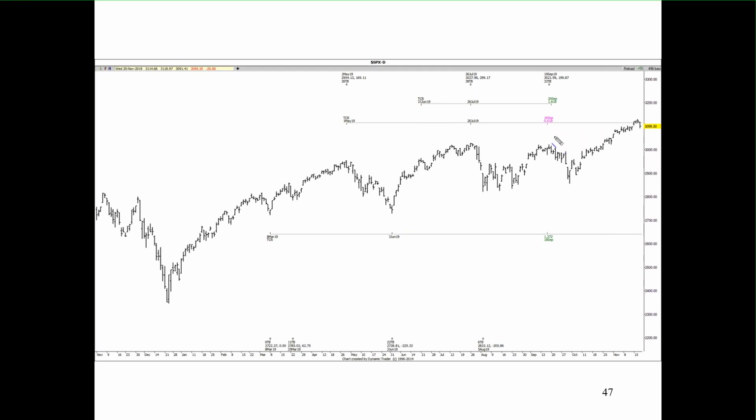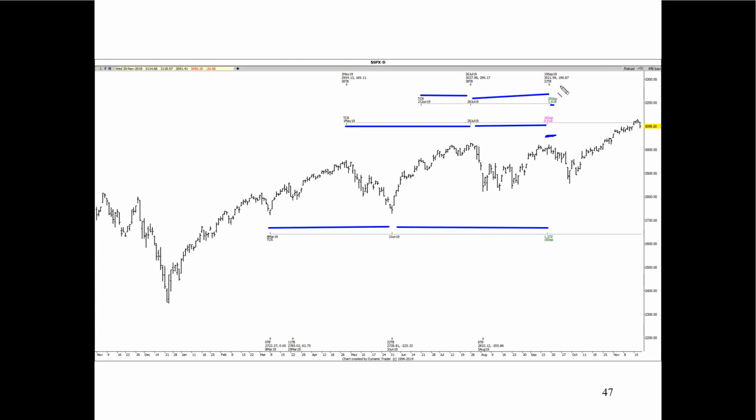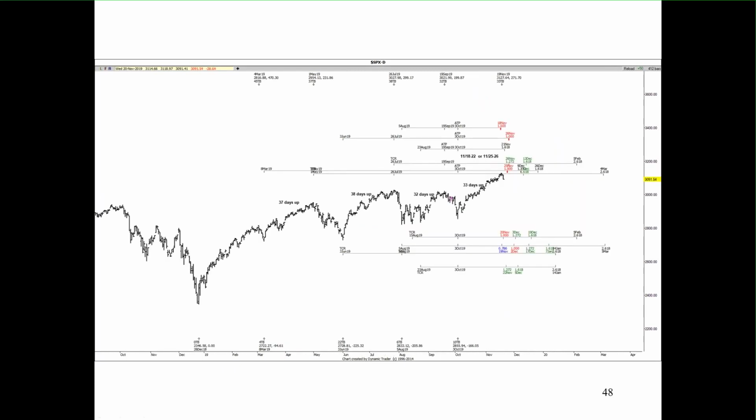So for example, I like to see at least 3 price relationships or time relationships before I suggest that we might get a reversal. And here you had the high to high, 1618 in time on the 20th of September. You had another high to high, 618 in time on the 18th, and then you also had a low to low, 1272 on the 18th. Okay, and then the actual high was made directly within that zone on the 19th before you had a pretty healthy decline in S&P.